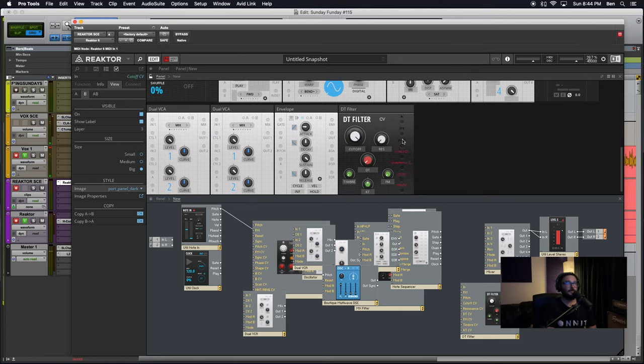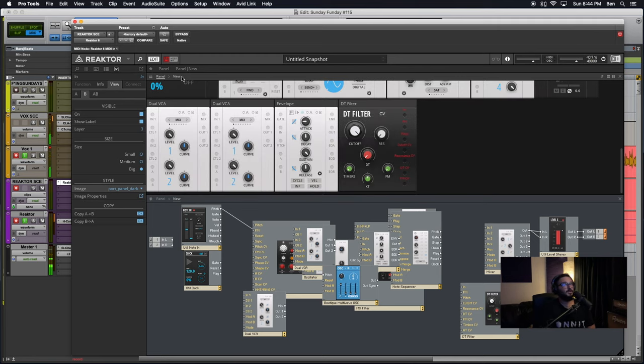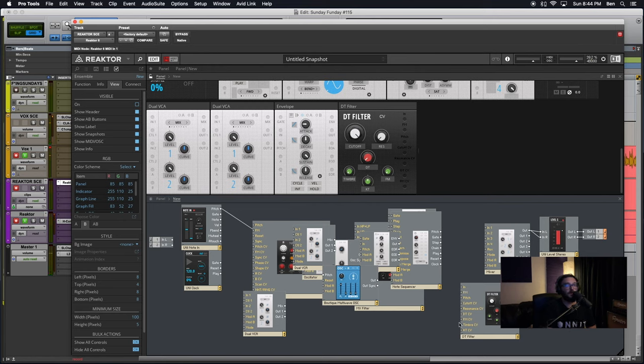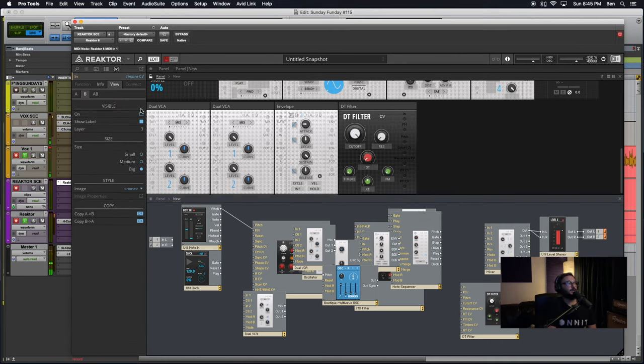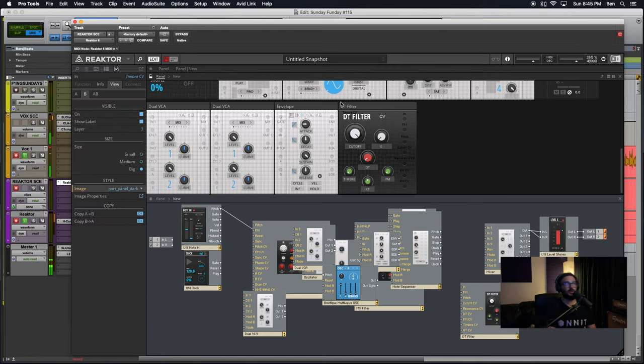Changing it to on makes it visible in the panel. And then from there, obviously you want to make sure sizing is good, looks great. And then let's bring that down a touch. All right, cool. You want to make sure that you can see them. So basically you unlock the panel view and you then move that port to whatever position on the screen you'd like to see it. I like to just put them in the same place, just to make it easy.